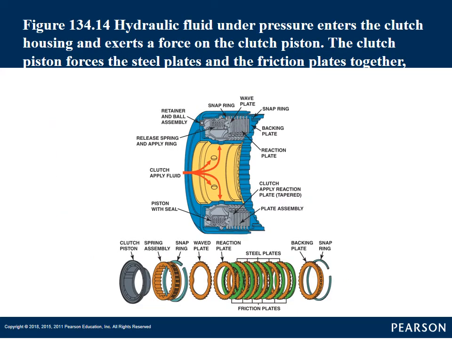Here is a picture of a clutch pack, showing how the fluid goes into the drum, into the back side of the piston, to push the piston out and apply the clutch packs. At the bottom of that screen you'll see your clutch piston. On clutch pistons, I talked about how these pistons will have seals on them. A lot of times these pistons will be aluminum.